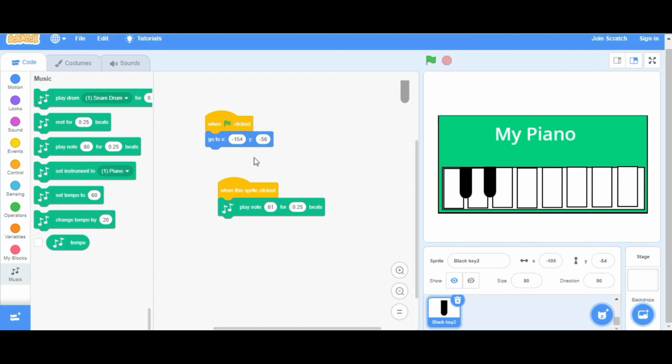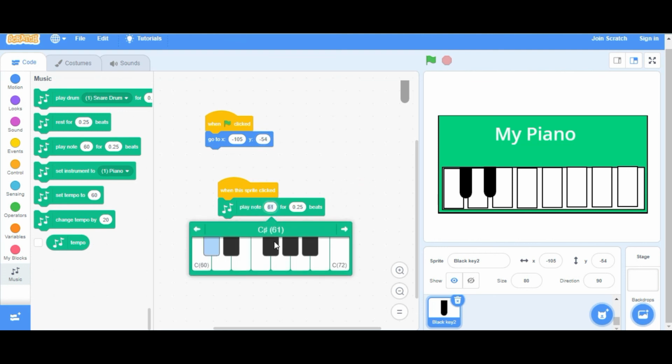Now let's change the x-axis position to -105 and y-axis position to -54. Now let's change the note to 63.